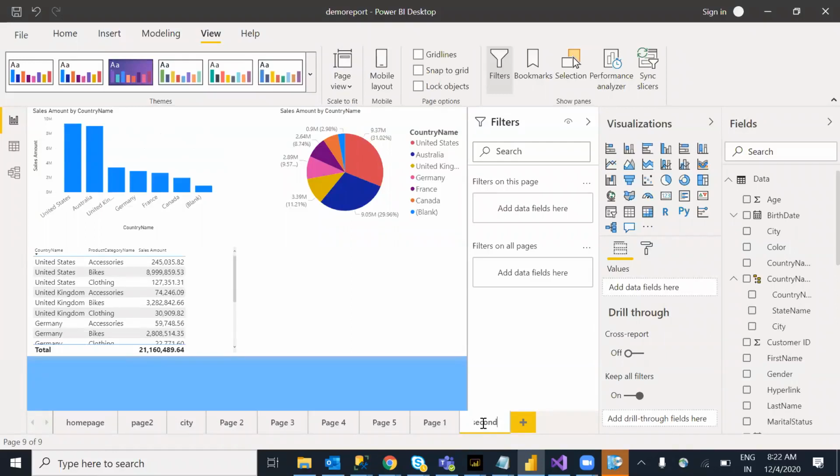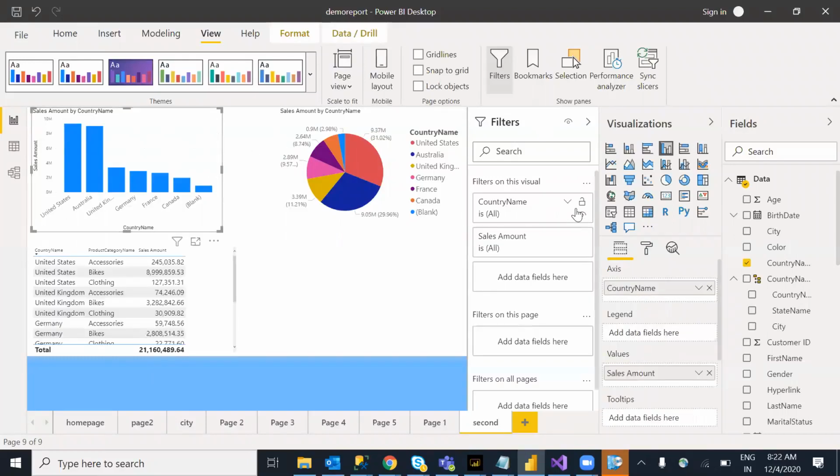Lock will also apply at the visual level. I have a filter here, and here also I have a lock option. At the visual level the same options remain. I have selected this page and this visual, in which I have a country and a sales amount. I want to lock it, unlock it, edit it, anything we can do. At every value level we have hide and unhide or lock buttons. At the entire overall level I have a hide or unhide option.